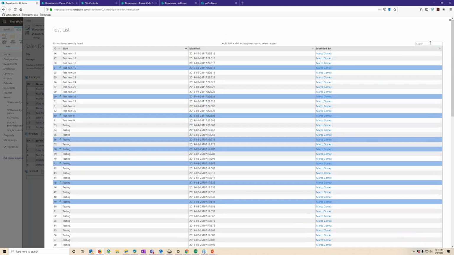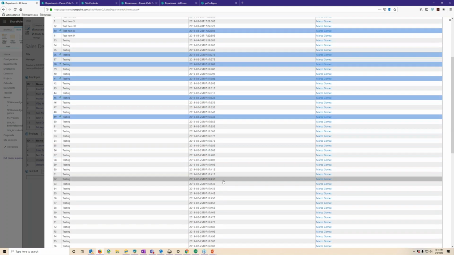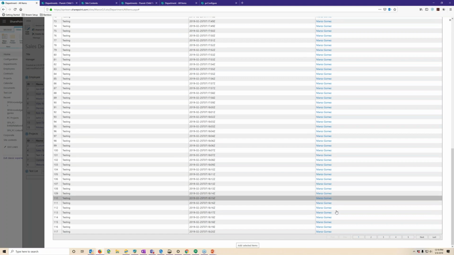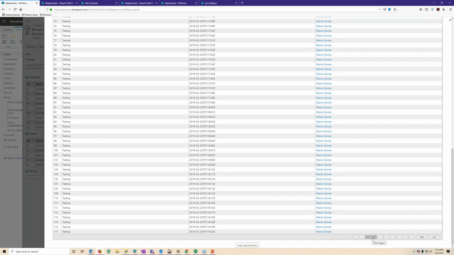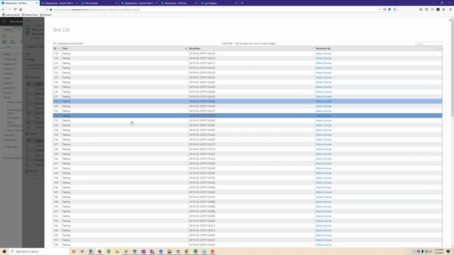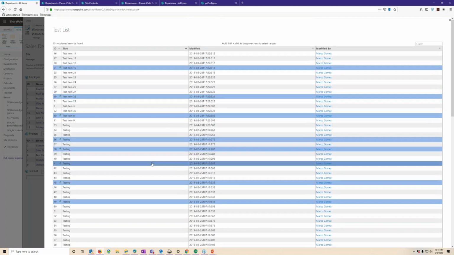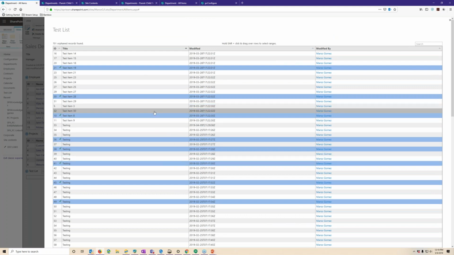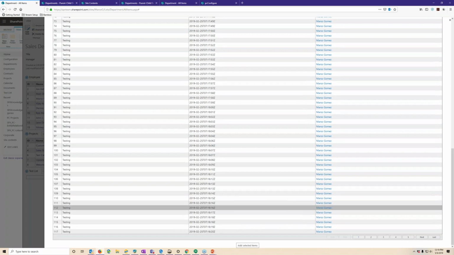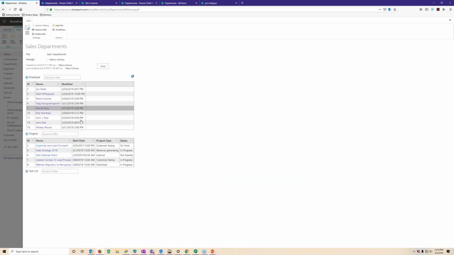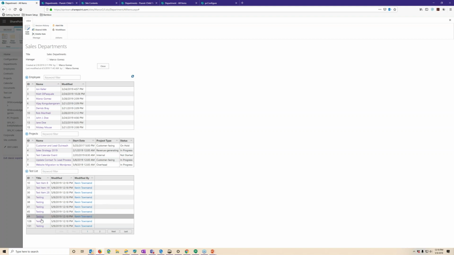I can filter them down if I want. It does have search, and it would allow me to filter those down to find ones that I might be looking for specifically to tie to the sales department. It's paginated down here. So if I go to the second page and start selecting more, and I go back to the first page, I didn't lose the selections, right? So that's a nice productivity hack there, to make this pretty useful. So then I can make a relationship and I can add these selected items. So now the sales department should have all of those items related to it.